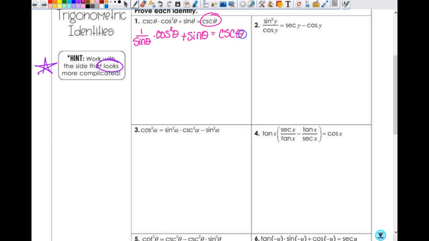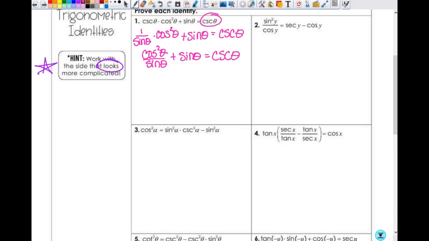You have to write that right-hand side down every single time. If you don't, you're going to get lost and confused in things. And you have to remind yourself, you are not trying to solve anything. There's no moving things from one side to the other, nothing like that. Now, I kind of wrote an extra step in here. You wouldn't have had to write it like this, because basically, isn't this going to become cosine squared over sine? So it would have been fine just to write that there, okay? But just in your notes, sometimes I write little extra things so you know where it's coming from. So now I have cosine squared theta over sine theta plus sine theta equals cosecant theta.